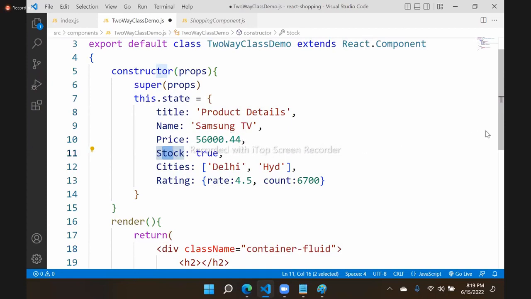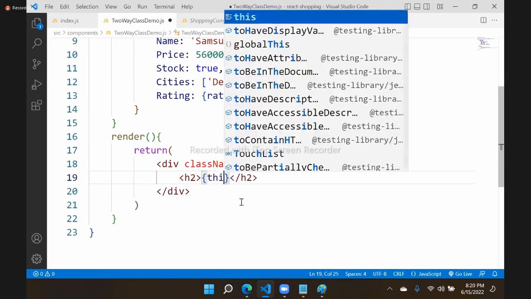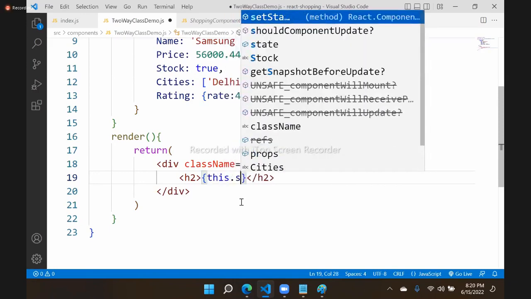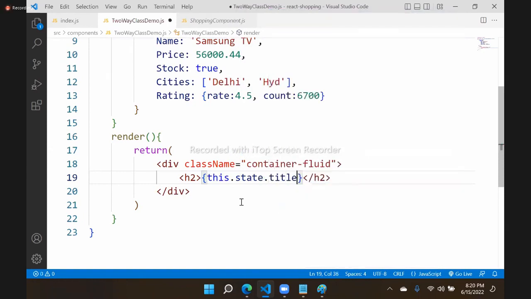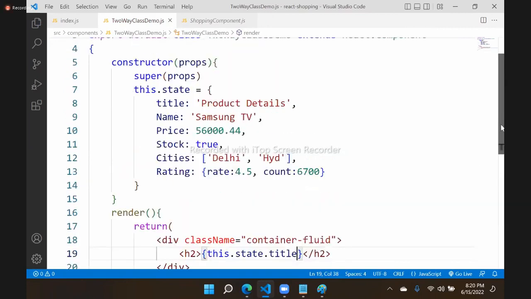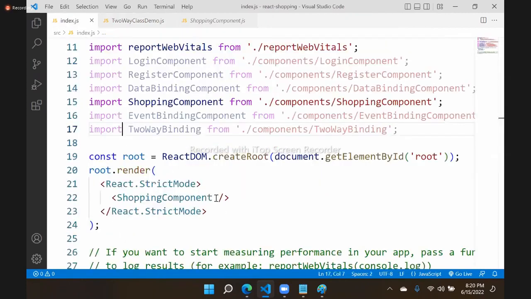Now we need to access the state and use it here. How do we access the state? In a class, you access anything by using this dot state, which contains all these. I will access title, so it should display the title. Let's put this two-way class demo component in the startup, and it is product details.